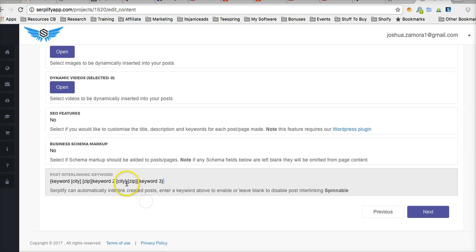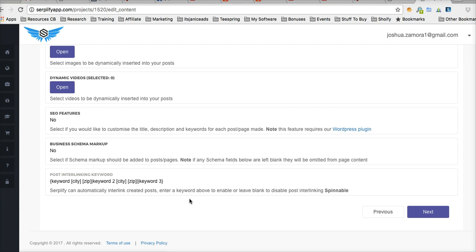Okay, so what this is going to do now that I have it set up here, it's going to automatically and randomly select different posts that have been posted on my site and interlink them together. Okay, if it's a brand new site, the first post is obviously not gonna have a link in it because there's nothing for it to link to. Okay, obviously after the second post, then that's when this will start working because Serplify will actually have something to link to. Okay, it's gonna choose from the recently posted articles to your site and start interlinking them. Okay, and it's gonna do it all automatically.